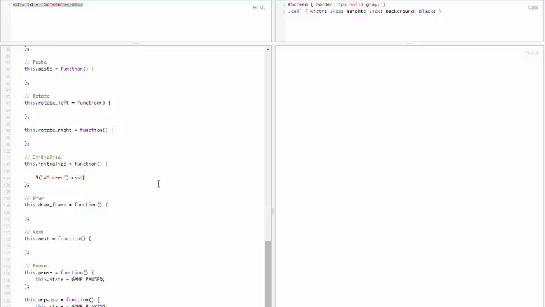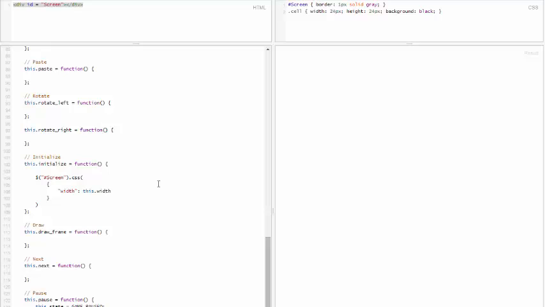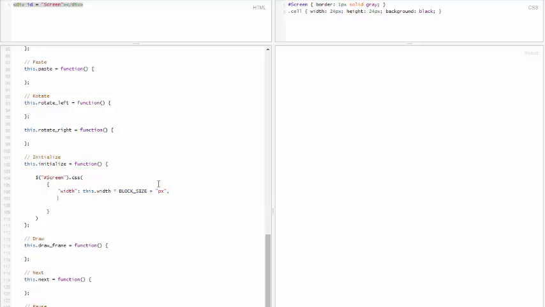So going back to initialize, we need to calculate the width, and I'm going to use the CSS method of jQuery. I'm going to give this HTML width of this width times block size plus px, and I'm going to give it a height, just the same height times block size as well.